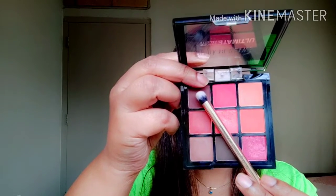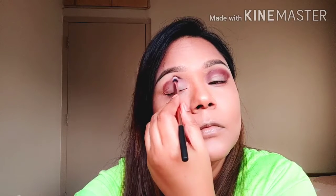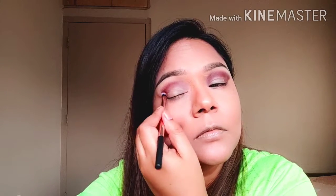I usually do the base makeup off camera as it's always the same. Starting off with the eyes, I'm using the Swiss Beauty mini eyeshadow palette. From that palette I'm using the matte brown eyeshadow on my crease, taking my time to build the color up until the desired saturation is achieved. This is one of the best affordable eyeshadow palettes available in the Indian market at 200 rupees — super affordable and the pigmentation is pretty good, very impressive. This is the Swiss Beauty Ultimate Shadow Palette in shade 06.